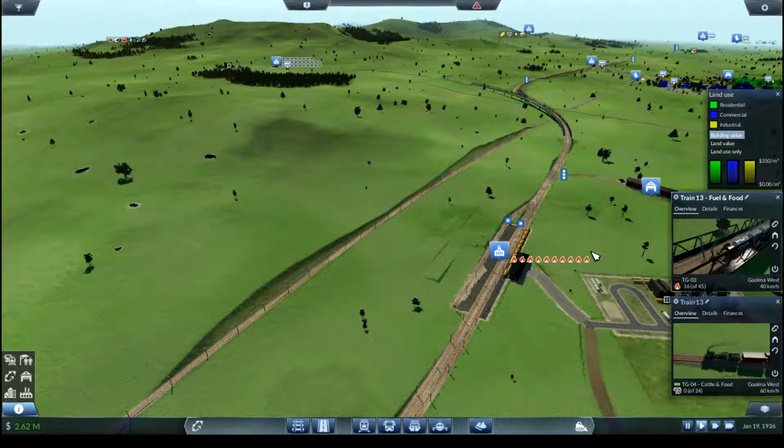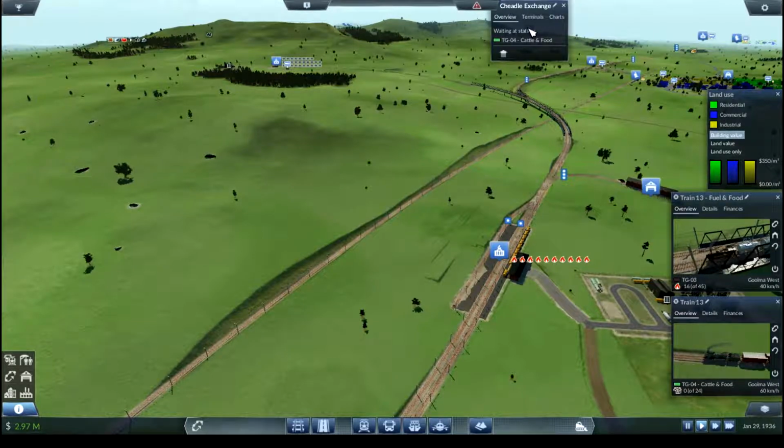This might be a trick question that we might have to solve at some point. And you're heading for Goulmer West as well. Yep. Well, that's right, because when you drop off the cattle, there's not going to be any food there for a while. And in fact, there's no food there at the minute.